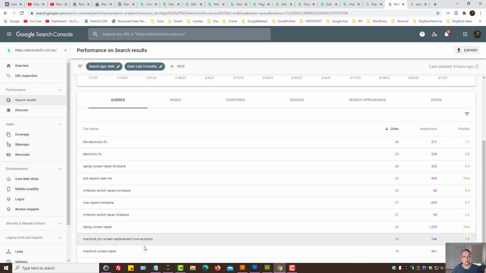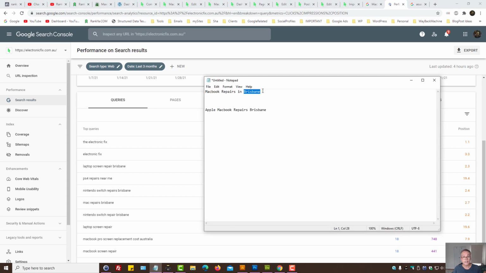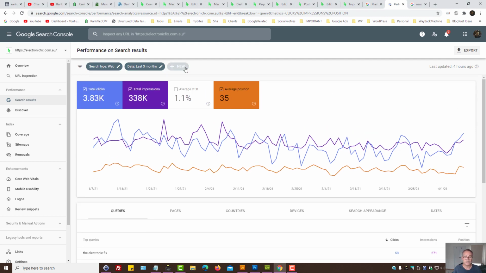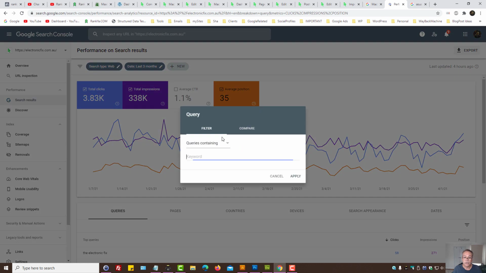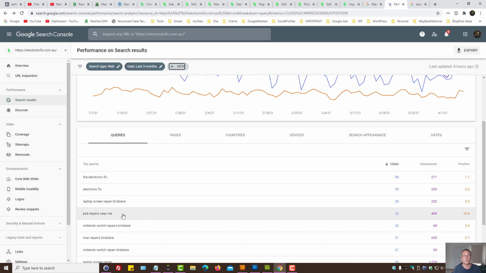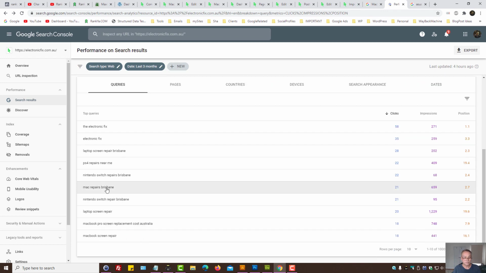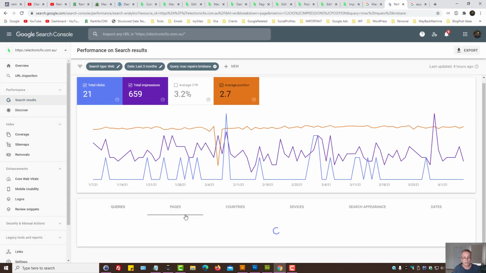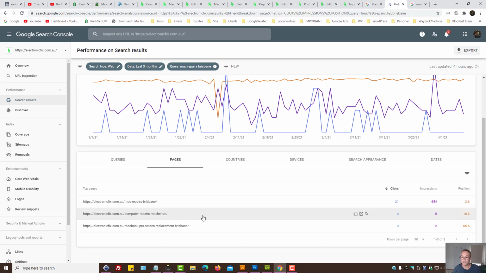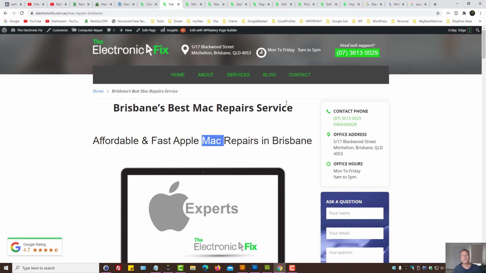But at the beginning, I've said to you, the important part for, let's say, a local business will be location-based keywords. So therefore, Search Console does allow you to filter queries containing certain words. So you can do that to see, am I getting some results for those keywords? Exploring which they are, and then pressing on the pages to see which pages for those keywords, and ask yourself, can I improve that landing page? Can I re-optimize it? Add a little bit more content? If the answer is yes, great, do that.